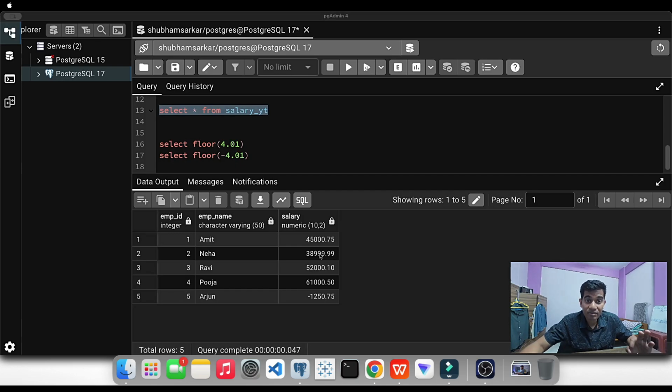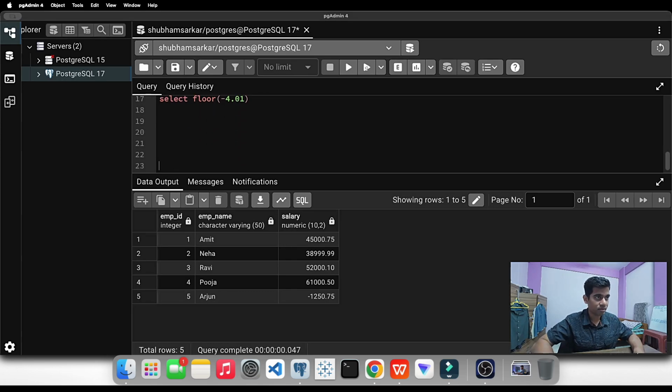I have kept the table very small so that before writing the formula or the topic that we are learning, you will get the output in a proper way in your mind. You should know the output in your mind before executing the query in the SQL RDBMS. So let's use the floor function on the salary part. Let's see what it gives us in the output.